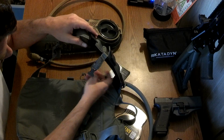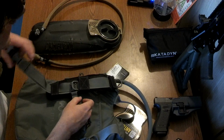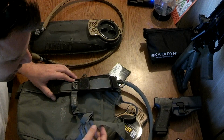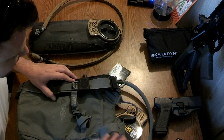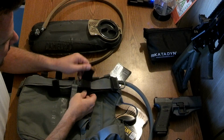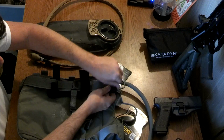You've got the padded part. We're ordering the green ones, right, baby? Yes, we're going to order the green ones. I know it's probably going to be a little bit different in color, but it'll look like a two-tone green. It'll be kind of cool, I think. So that's the fix for that.